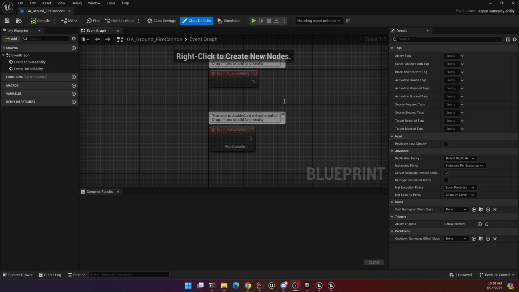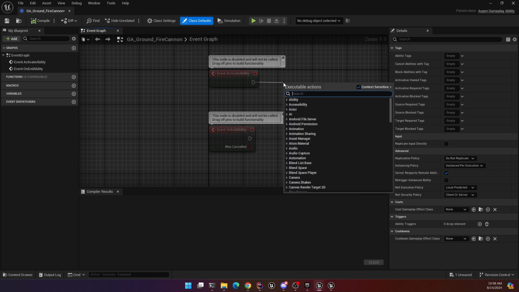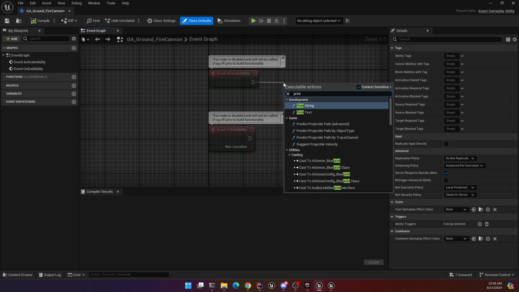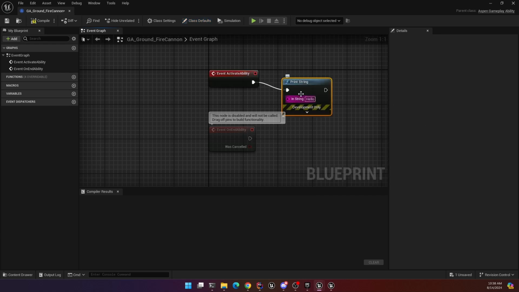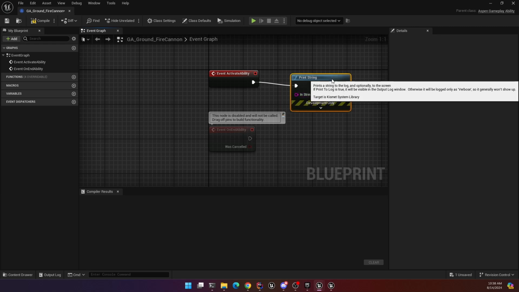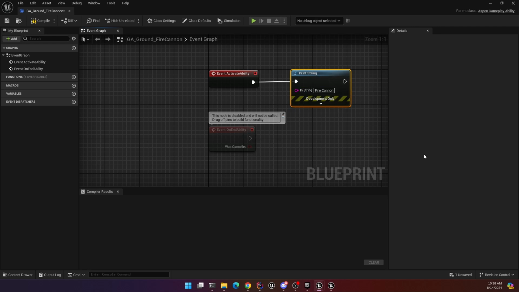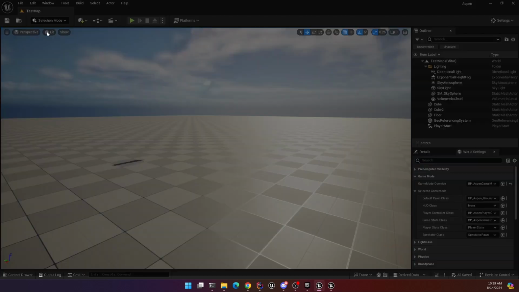So for now, maybe I just print a string here. So that's just going to print a string.